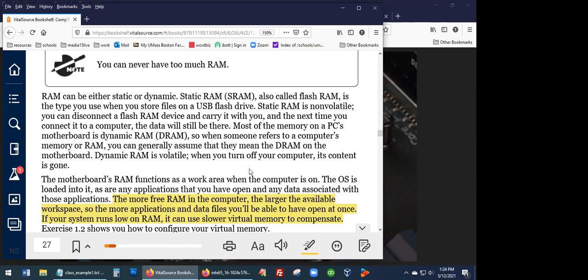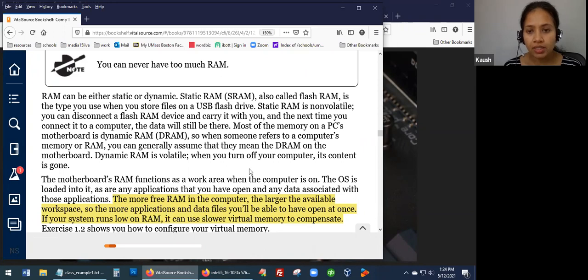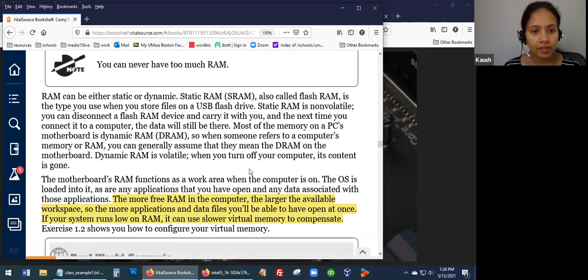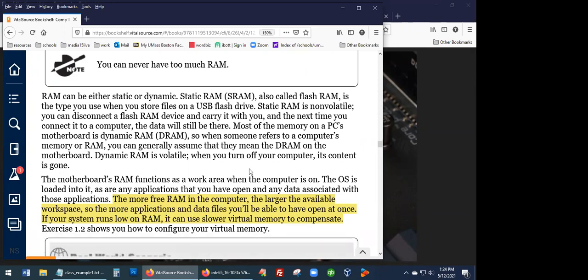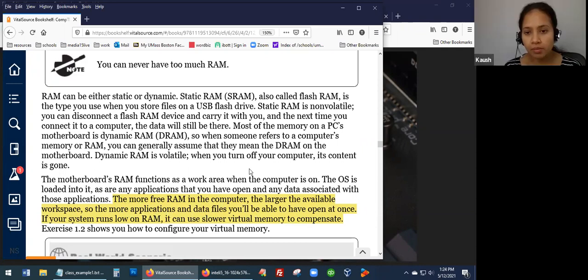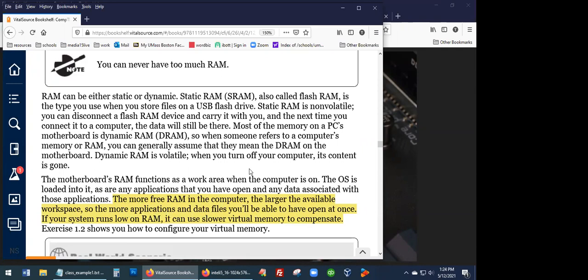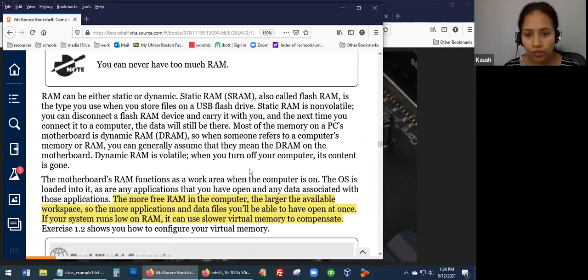Can you read that part? The more free RAM in the computer, the larger the available workspace, so the more applications and data files you will be able to have open at once. If your system runs slow on RAM, it can use slower virtual memory to compensate.